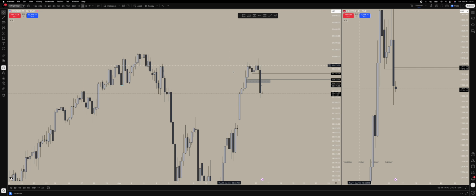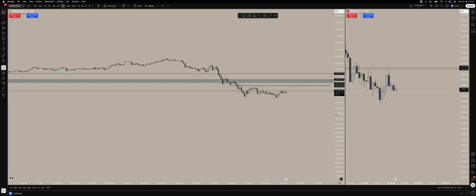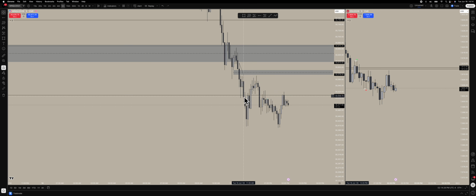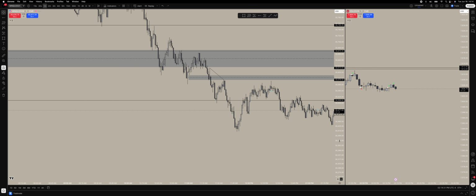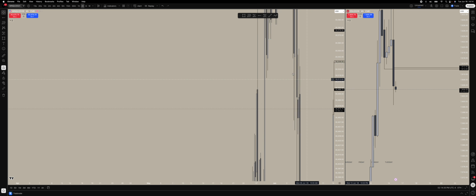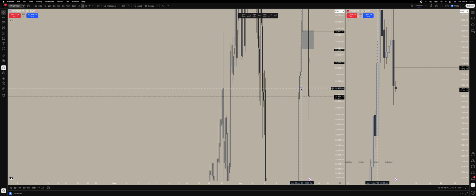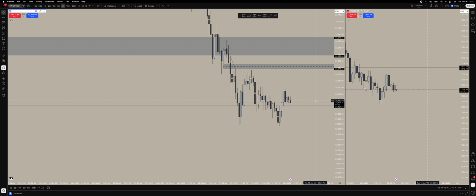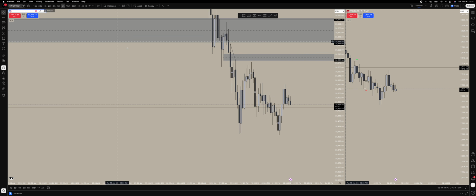So like I said, since we inversed the 1 hour, I have this 4 hour as my draw. So I'm anticipating price to continue this move down at least into this 4 hour, right? So in this 4 hour, sorry, I think I marked out the wrong 4 hour. So this 4 hour, right? Look how obvious this is. We build LR, low resistance liquidity, to this 4 hour gap.